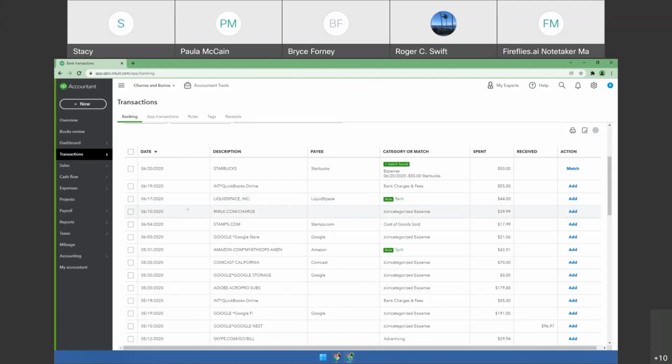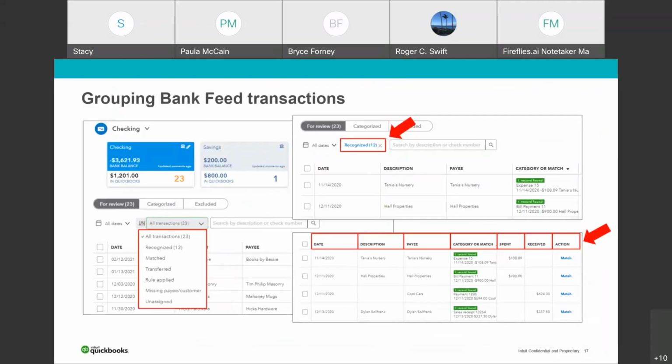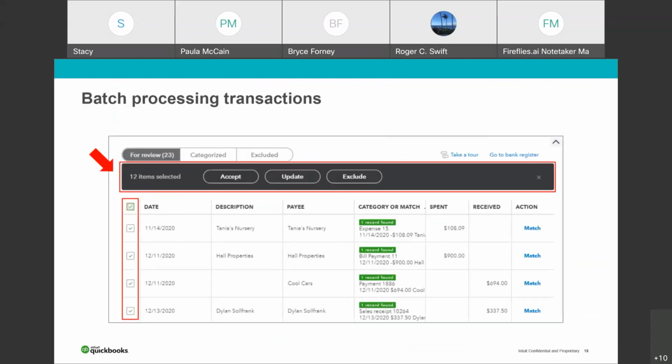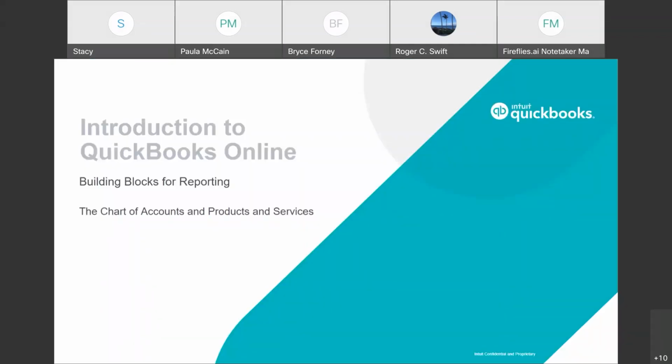Yeah, I think that's what we wanted to show, just those grid gear options. So we showed how you can select multiple transactions and record them. Those are the options to record things through Bank Feeds with the add or the match scenario.